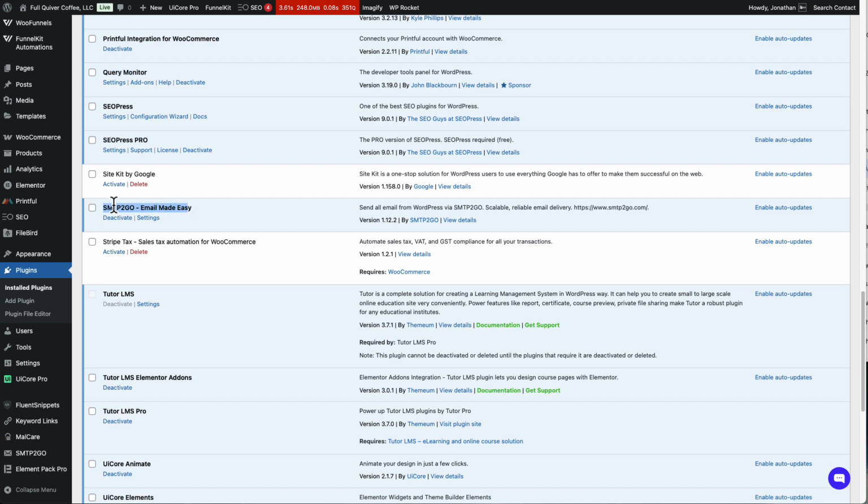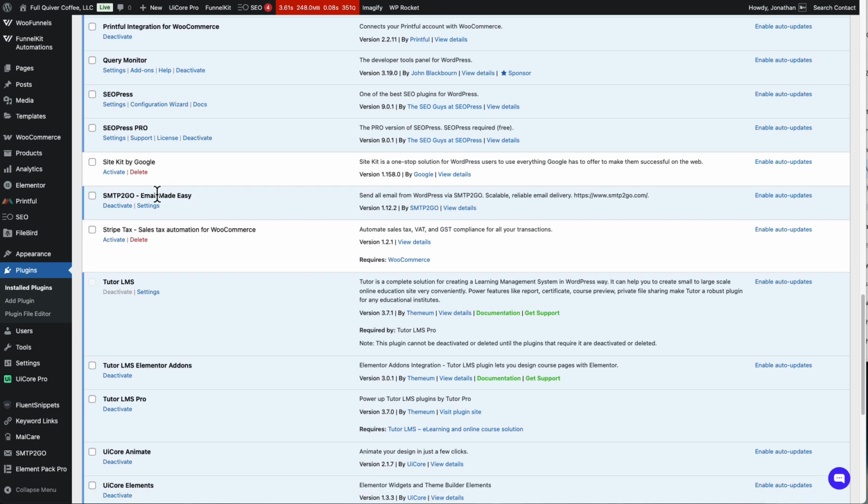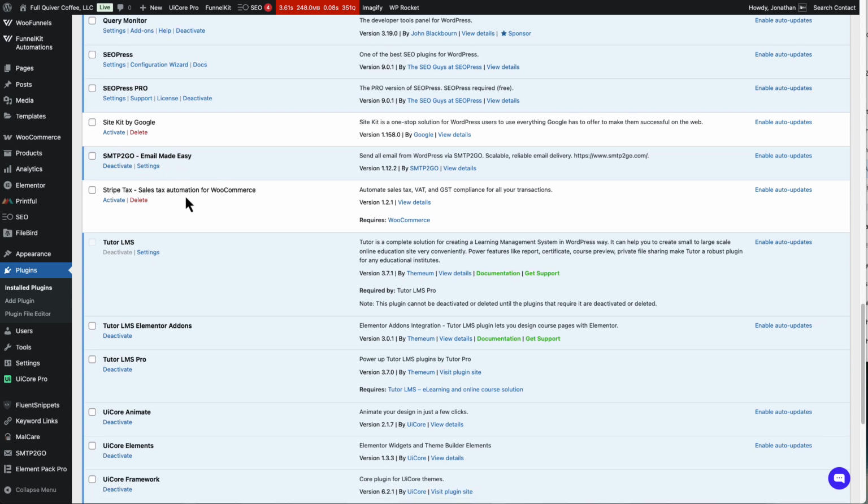SMTP to go. So all of these SMTP platforms are starting to charge. The free tiers are no longer free, or they're extremely limited. Right now, SMTP to go has 200 emails a day. So I just went with that because I heard good things about it. I heard it works great with WordPress. I installed it. I had no issues. Super easy to use. Super easy to navigate. I plugged it in and it works flawlessly.